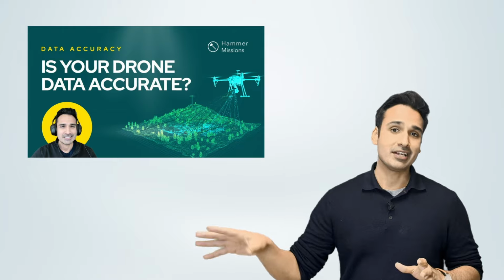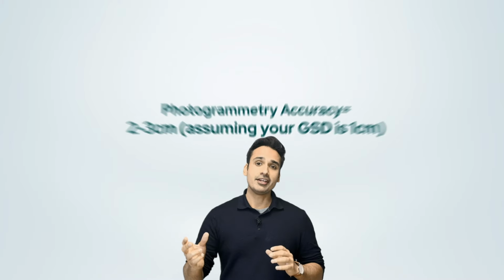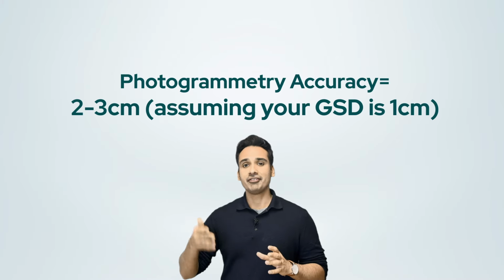However, that doesn't mean that photogrammetry is out of the picture. When you're looking at photogrammetry, the type of accuracy you're going to have depends on a number of different factors. It depends on how close or far you are from the object, the type of lens used, and how the software is processing the data. I actually made a whole video on the accuracy of drone data with photogrammetry, so if you're curious, you can go check out that video next. But basically, you would expect an accuracy of a few centimeters.